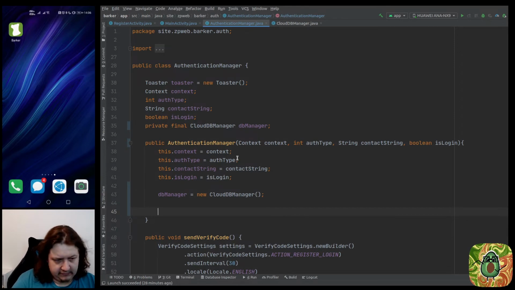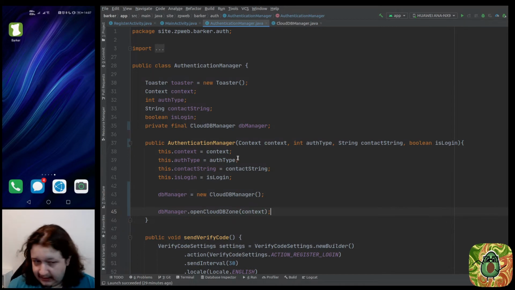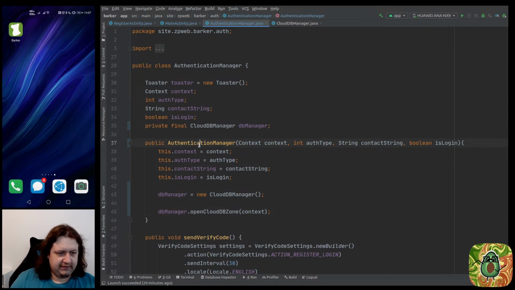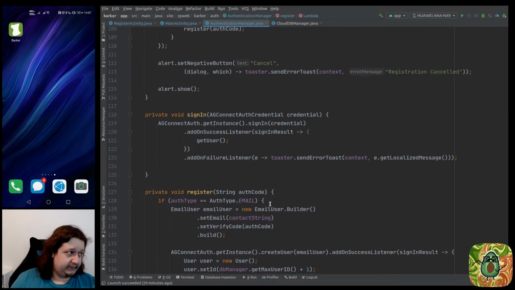The one thing we are then also going to do, of course, is when we come to use it, we need to make sure that it has, in fact, already been opened. So we're going to open it, and we're going to obviously use the same context that's already been passed through, like so. And that should then mean that when we go into using the authentication manager, we now have a database manager that's actually going to be usable, and we can start looking at, as we've done here, creating a user and then upserting it into the database.